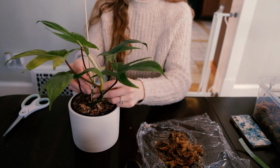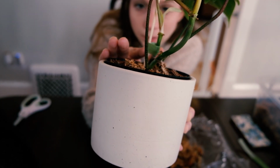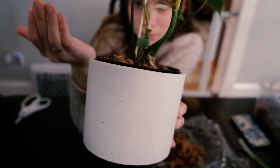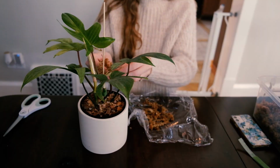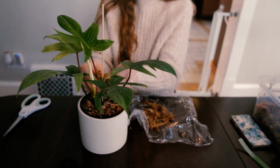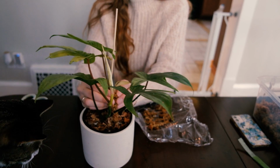Okay. If you haven't used plant Velcro before, it's really nice. Hey, Al, I need you to move, buddy. It just attaches, and it's a piece of Velcro, but it's like tape, kinda, but reusable. I'll just start piling spag around and see what happens.